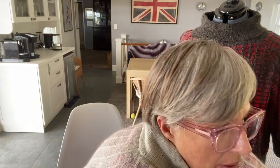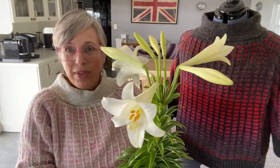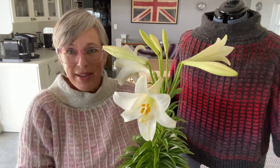In Bermuda, we used to be really known for growing Easter lilies, and I just bought one today. So the Easter lilies are out. I've got it in a pot, so it'll keep on going through the season, and I'm really excited with that. Easter lilies and Bermuda are very synonymous. In the 1800s and early 1900s, we used to have fields of them. I'll just leave it there, it's so pretty.